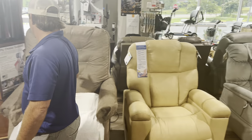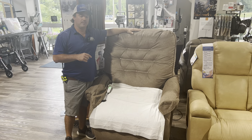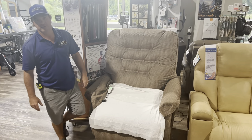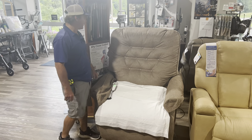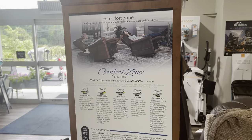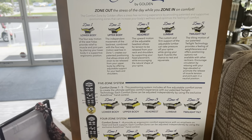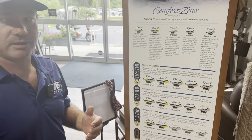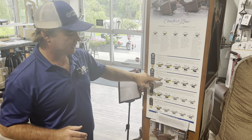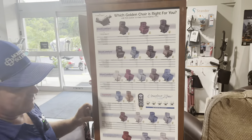Right here is your Heritage Collection, which you can customize with Pride's fabrics. This is not the biggest one they have — it's the next step up. They have higher weight capacities and are wider between the arms. Heritage comes in different sizes — I think six different versions and a lot of different fabrics to choose from. I'm going to point out our Golden tower here. We're a flagship dealer and have been for many years. This goes over the different positions that Golden offers and what the comfort zones mean — basically one motor, two motor, four motors to five motors — different positions you can get into.